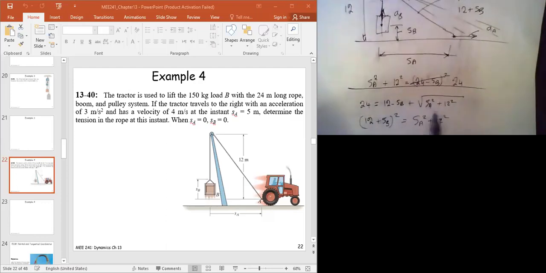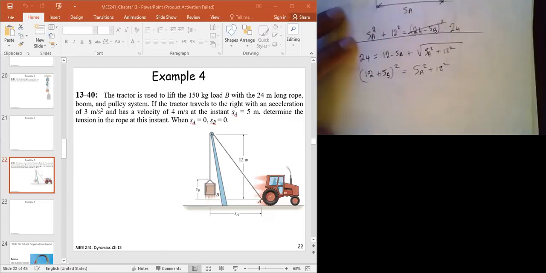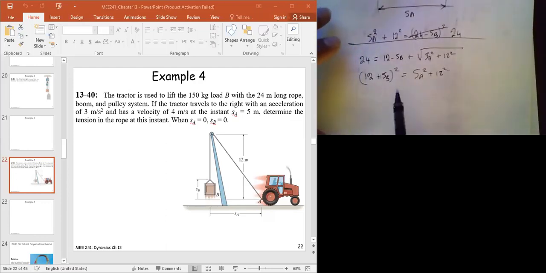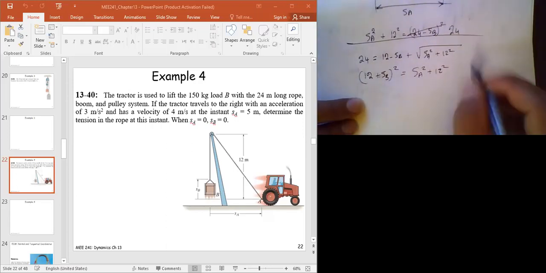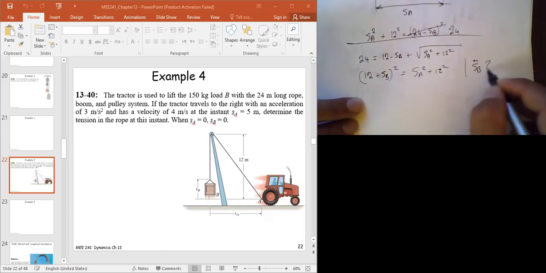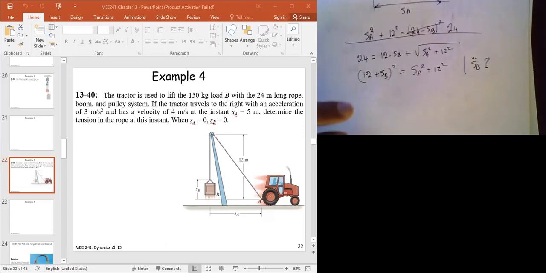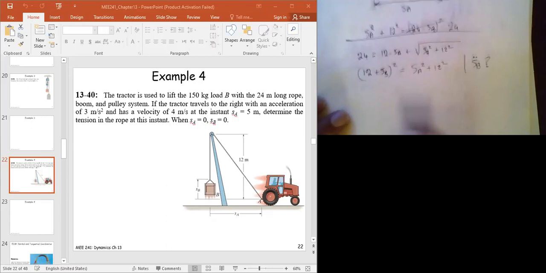I'm not sure how he basically did that, but okay. Okay, guys, so we're good here. The other portion is we need to find the acceleration, right? We need to find SB double dot. Do you guys agree? How can you find SB double dot? Which derivative of this? Yep, exactly. So we're going to differentiate that. If you differentiate that, what are you going to end up with?